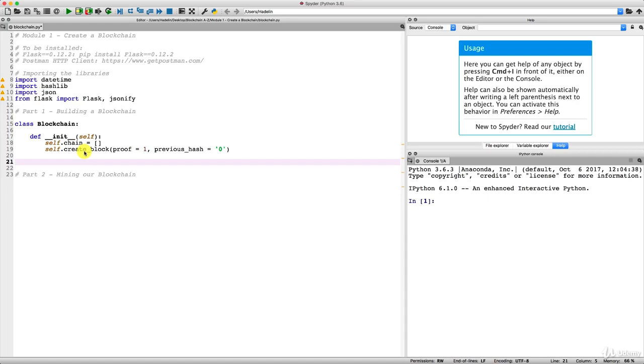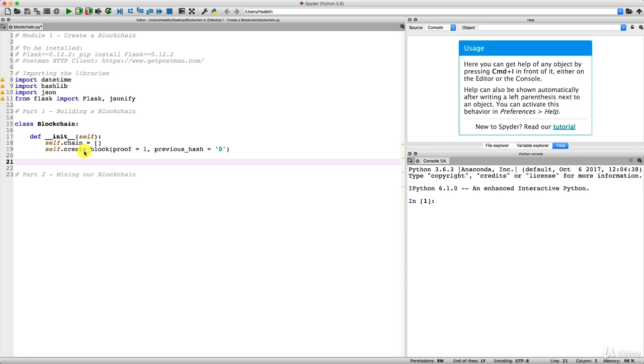And that leads to the first very important difference we need to understand. It is the difference between the createBlock function that we're about to make and the future mineBlock function that we will build at the end of this module. The difference to understand is that we apply the createBlock function right after mining a block. The mineBlock function will simply get the proof of work that we will need to solve, so we will define the problem and we will define the algorithm to find that proof of work. And then once we find this proof of work, that means a new block is mined, and that's when we can create a new block and add it to the blockchain.